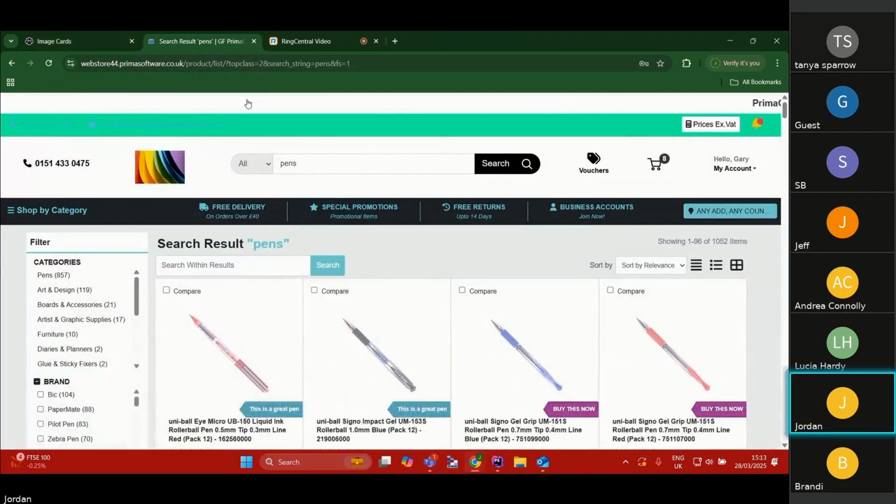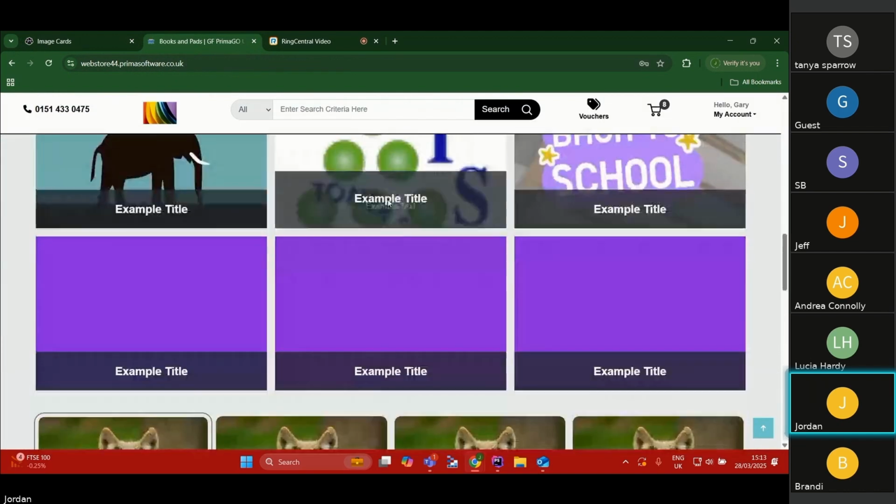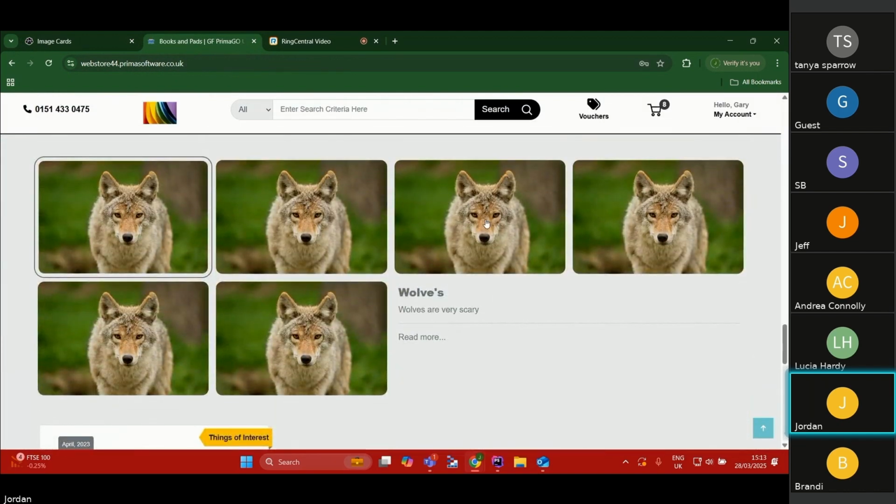So if I show what this looks like on the web store, I go to the home page, scroll down to where it is. So it looks like this. This is showing you that it's highlighted. So I put a little thin line around to show this is one that's highlighted. And then if you want to look at this one, you can click on this title. I put a link on this one, so you get a read more button down at the bottom, and this will have the link behind it to where you've put it to.